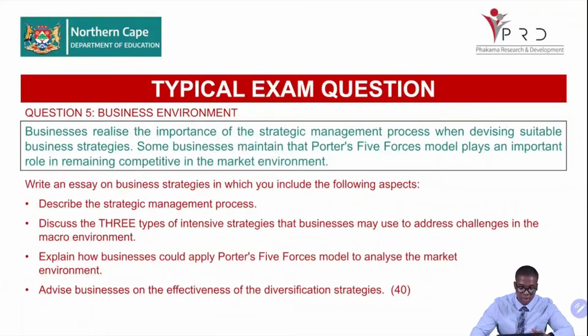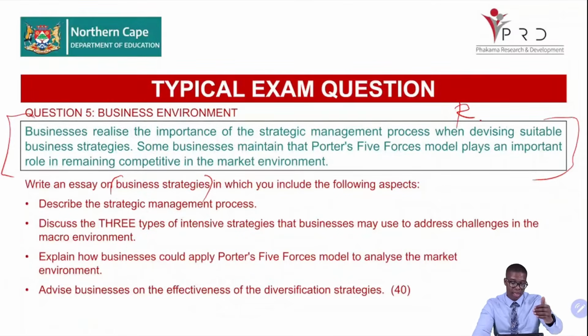And then we also have another typical essay, which might be on business strategies. We look into the preamble again and say, okay, with the preamble here, do not quote or take information from the preamble and attempt to use it as your introduction or conclusion, because it will be given an R. Why? Because it is a repetition of the information that is already appearing on the question paper. So the instruction is to write an essay on business strategies in which you include the following.